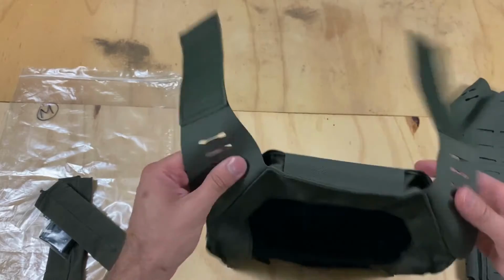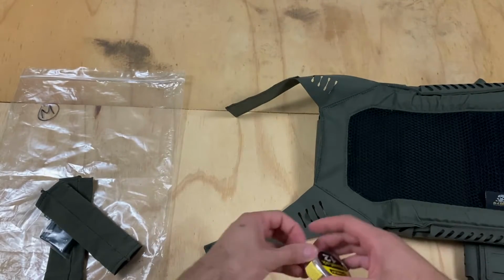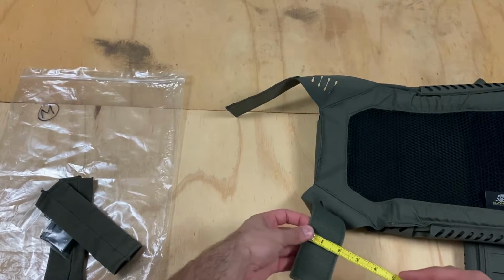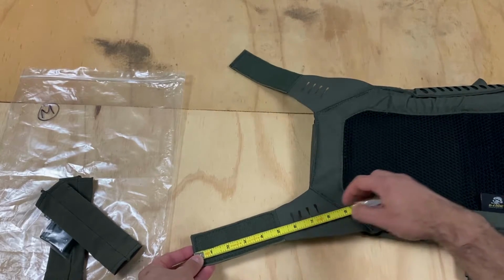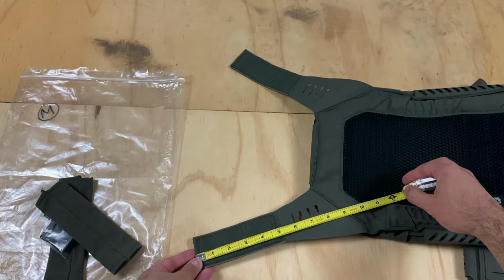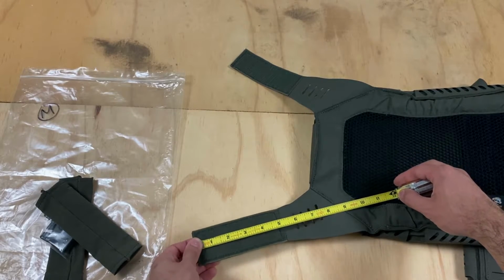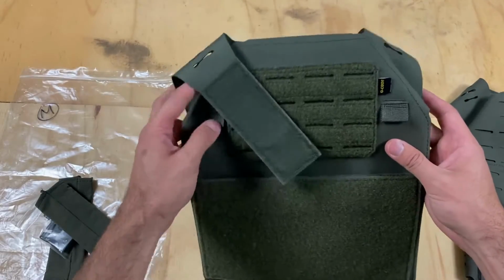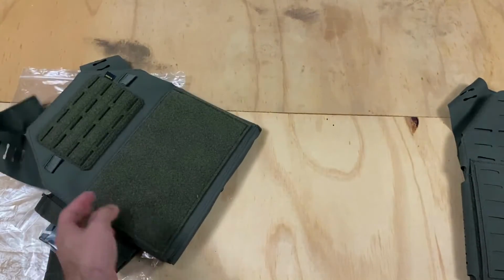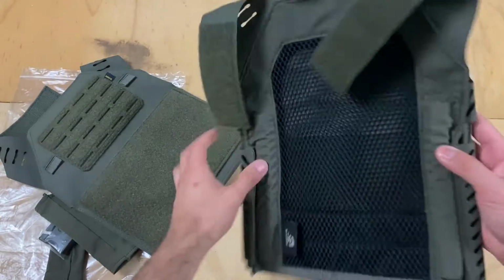The shoulder straps are 2 inches wide, and the entire shoulder strap assembly is 9 inches long. The angle is more important for me, and the angle on this rides perfectly. It's not as tight to your neck as a Velocity APC, and it's not as wide as a Crye JPC, so it's perfect ride height, perfectly adjustable, and a perfect distance from your neck.